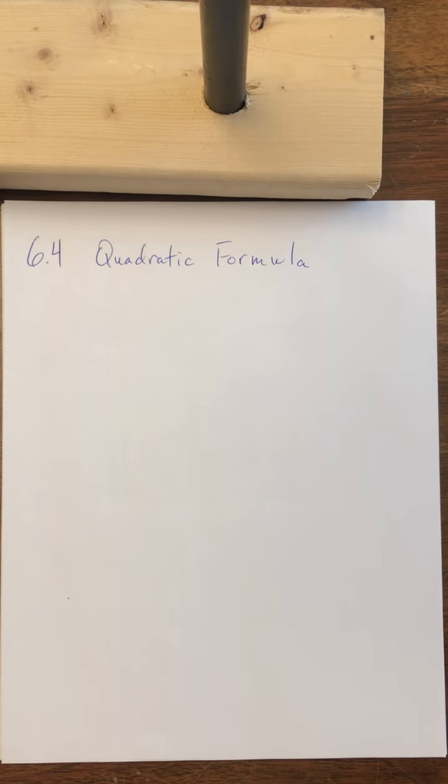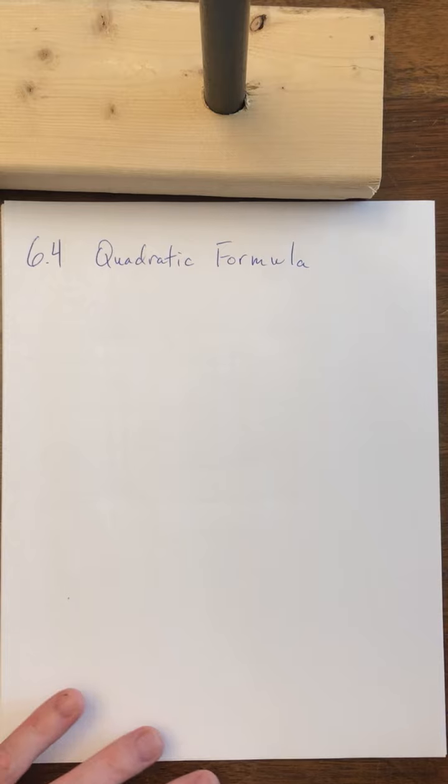Hey everyone, 6.4, the quadratic formula. This is something that you're going to use in math going forward quite a bit. So this will kind of be like y equals mx plus b. When you see y equals mx plus b, you know linear equation, straight line. When you see the quadratic formula, you know that you're going to be dealing with a parabola.